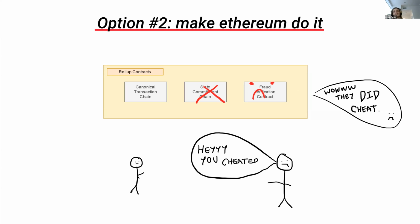And then we have a timeout window that says you must prove that something is fraudulent within a certain amount of time from when the result was published. And we assume that if you don't try to go through this fraud process after that amount of time, then you just figured it was valid and not fraudulent. And after that, it can no longer be deleted.